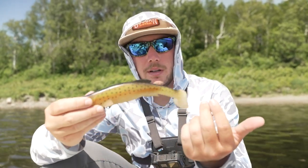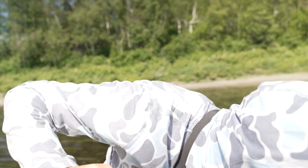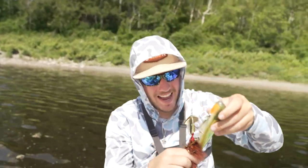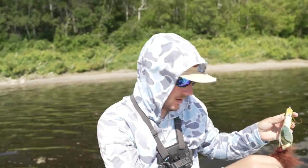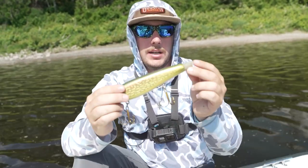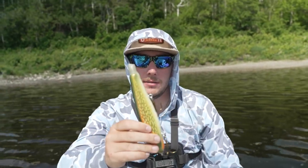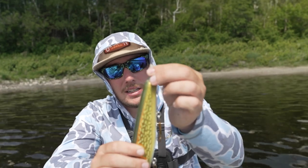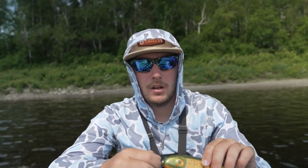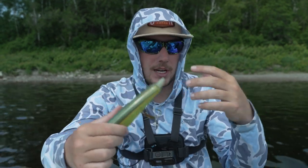So what I'm about to put on is just this little swim bait with a treble hook in the belly. What I was throwing a second ago was basically like a giant jerk bait, and it had one of those soft curly tails on it, but I got thumped, and as a result, the tail got yeeted off. These fish have really sharp teeth, I think the sharpest teeth of any freshwater fish that I know of, in the States anyways.